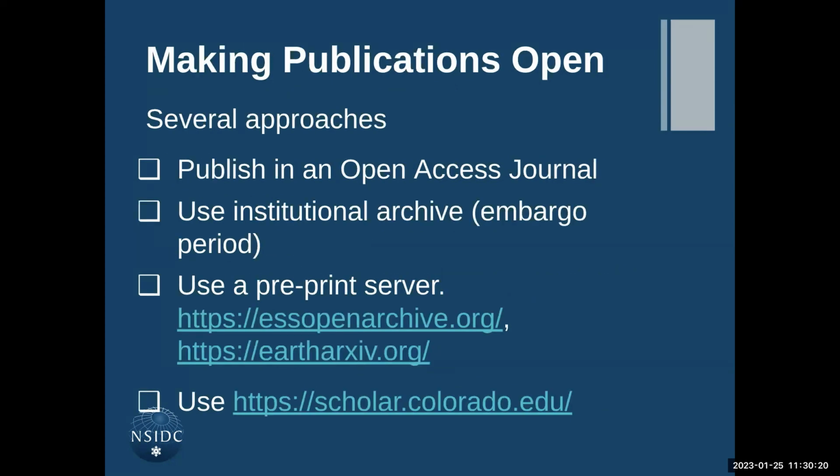So in the next few slides, I'm going to go through how we meet the requirements, in particular of NASA, but also the upcoming federal government requirements. So, making publications open. The publication system is probably 200 years old, right? We're stuck in this way that we have these big journals. Libraries have to get subscriptions to them, and then we can access those journals through subscriptions or membership to the societies that publish those journals.